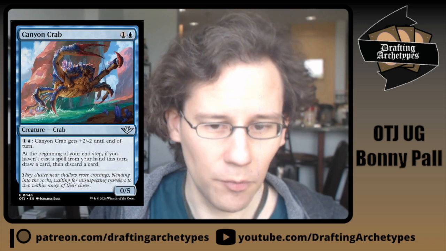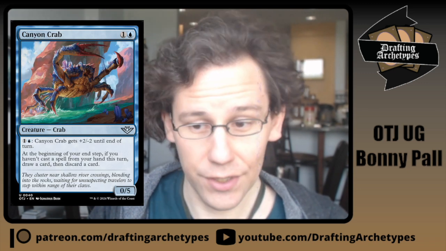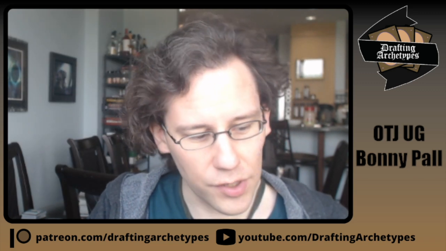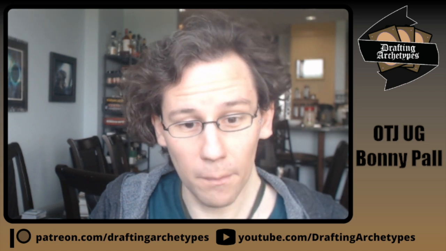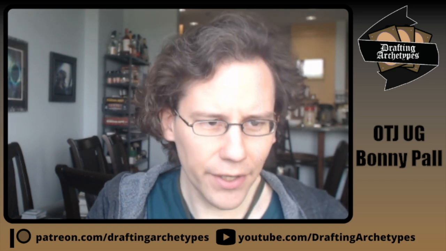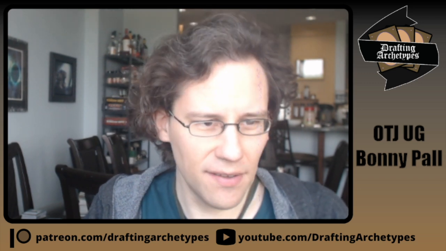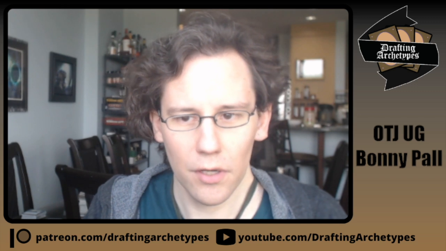Even Canyon Crab, which seems like a kind of good card, has very unimpressive stats. Incidentally, Outlaw Stitcher, Canyon Crab, and Visage Bandit are all basically the same at 53.7% win rate in blue-green, which is to say they're all below average cards in blue-green. So there's not really a dream to chase here. There's nothing that's going to pull someone into this lane. There's not really even a lane to be in. It's just some colors and some cards.